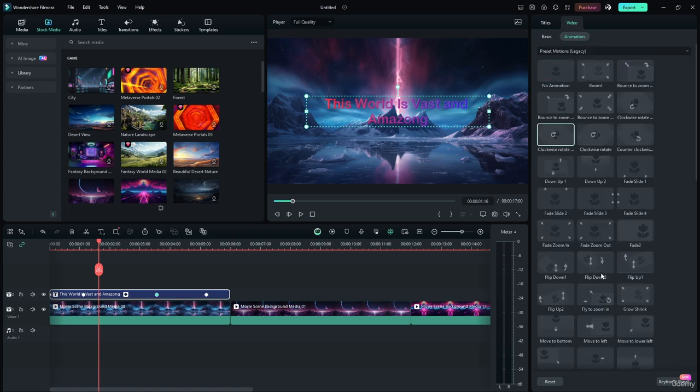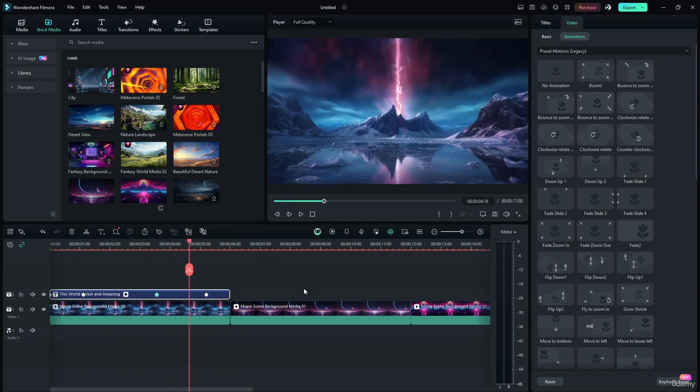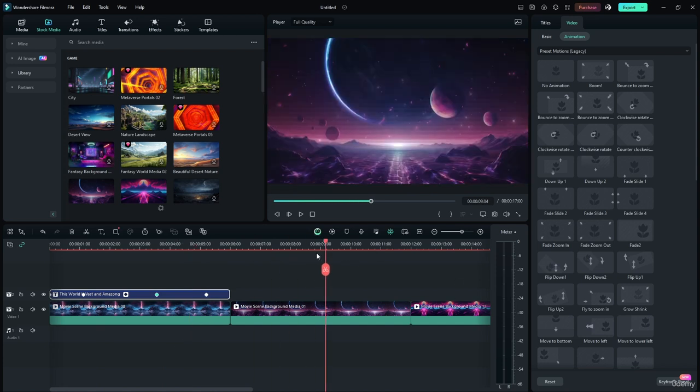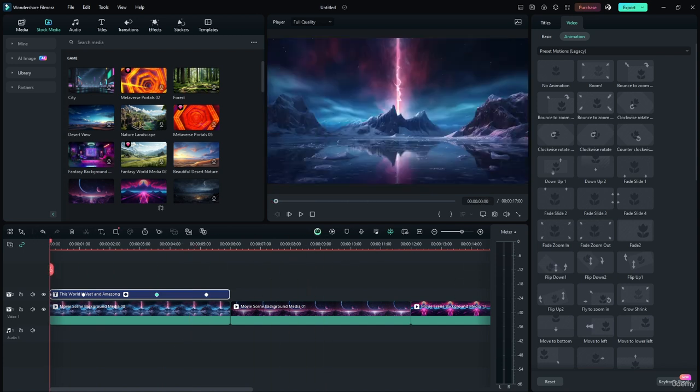But for preset motions, you need to do it manually. Like this flip up, let's say I put this at the beginning over here, and flip down, I put this at the end over here. Then I need to manually add those keyframes in and add the effect in to make my own custom preset. Okay, so that's how you can add text in. I can do the same thing for the second part video here. I can do the same thing for the third part video as well.